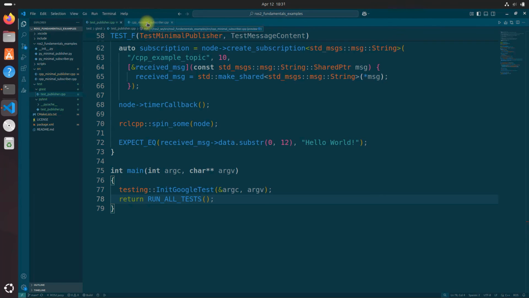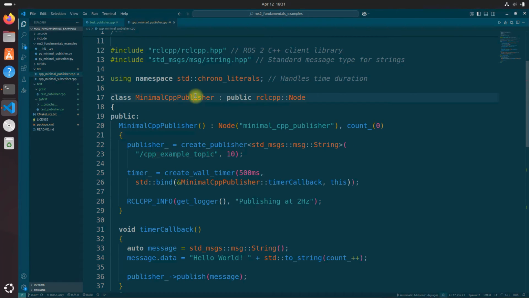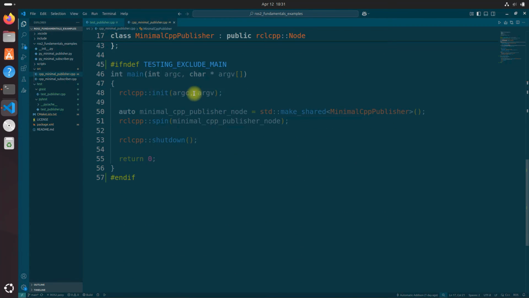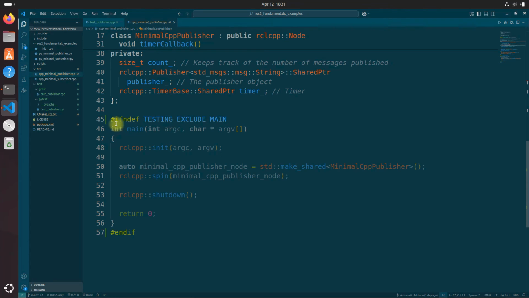Now let's go over to the C++ publisher. All right, and let's take a look at it. We need to go down to your main function. We need to have this piece of code before the main function. We need to wrap the main function in this TESTING_EXCLUDE_MAIN, so that this main function is not included during testing.